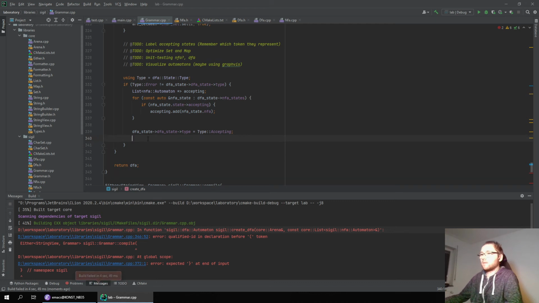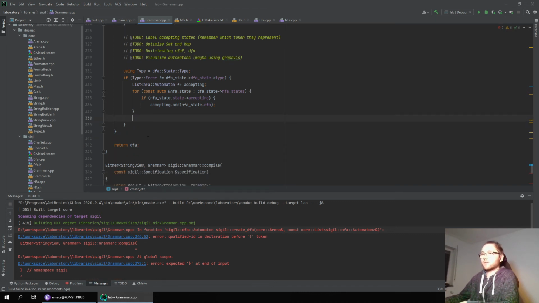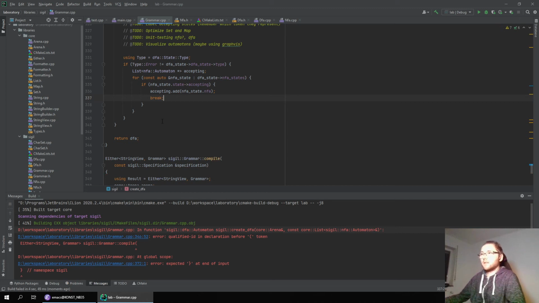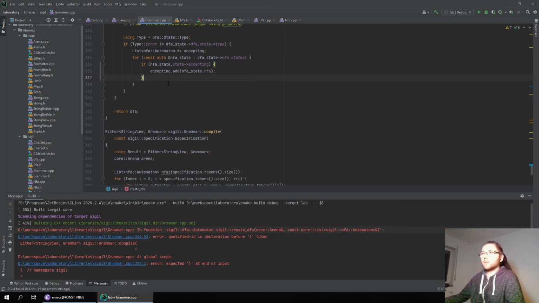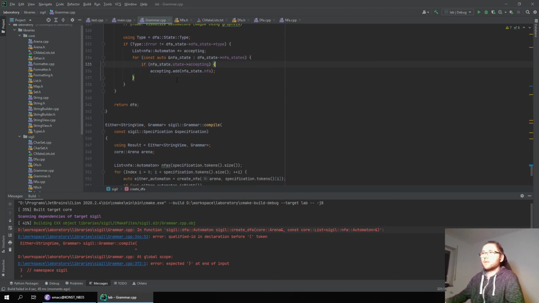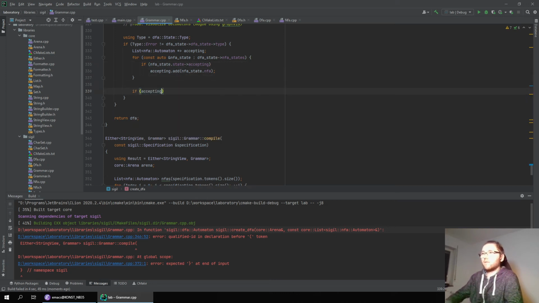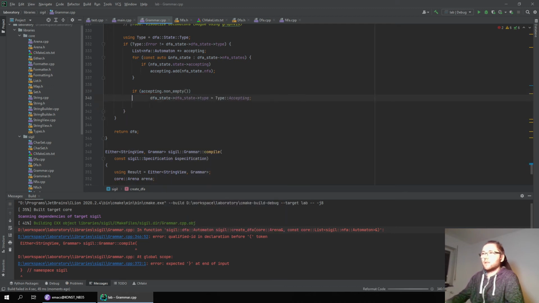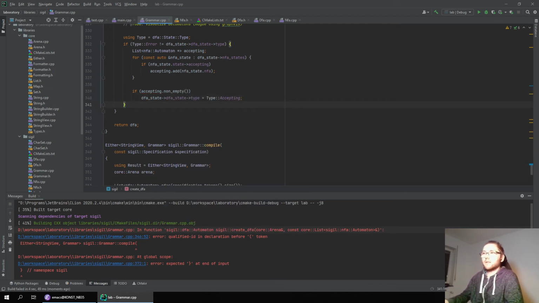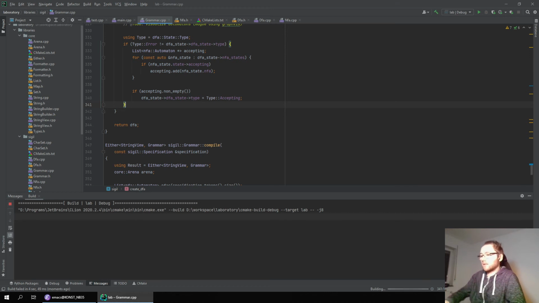No. Already it doesn't compile. Yeah, I think I know what the problem was. So if accepting is non-empty, then this. So does it compile? Does it run? Does it still work?